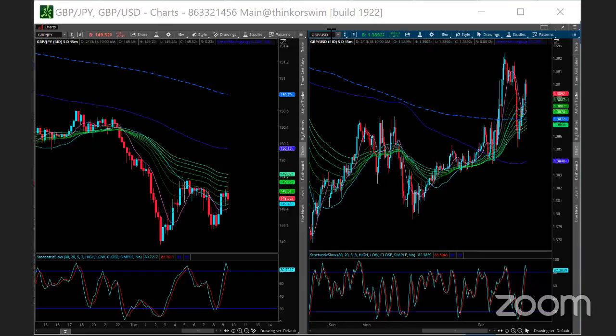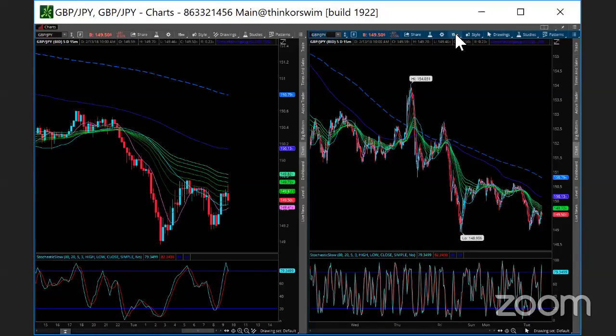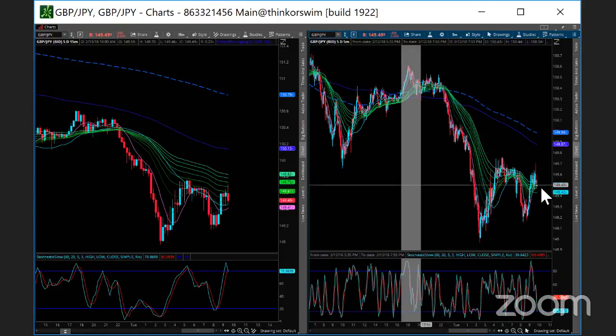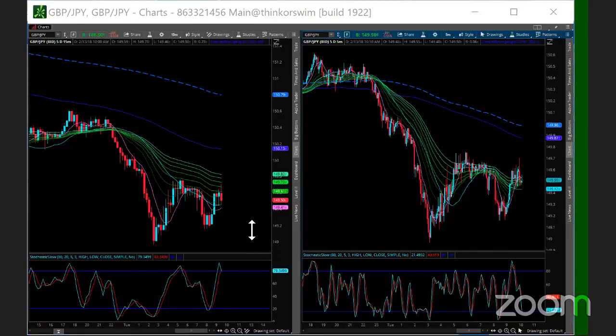And so what that looked like on the smaller time frames. One second, guys.